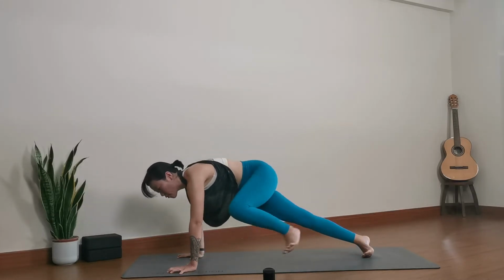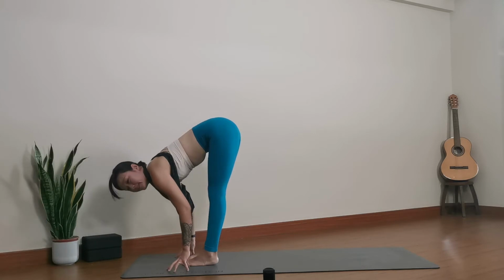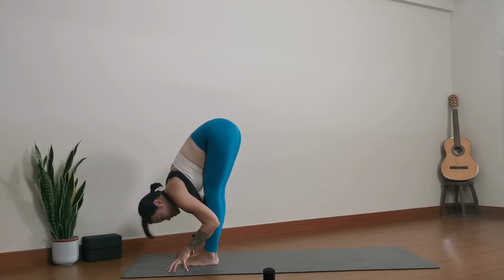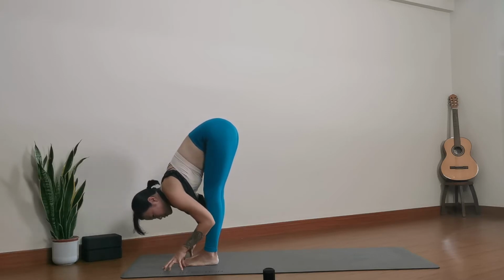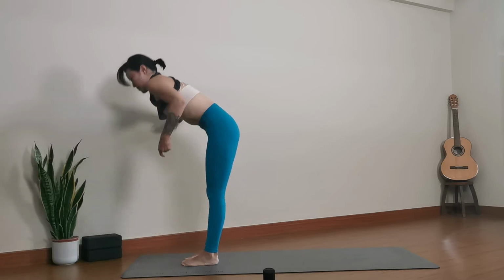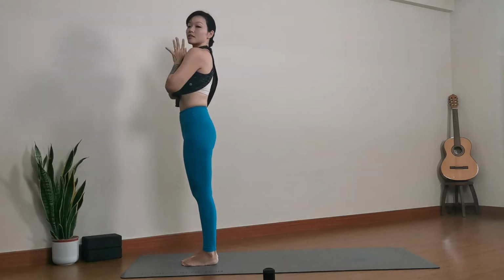Step your left foot forward, right foot forward, top of your mat. Half lift, inhale. Forward fold, exhale. One more time, inhale. Exhale, forward fold. Come all the way up, hands to the ceiling, inhale. Bring your hands to your heart, exhale, close your eyes.